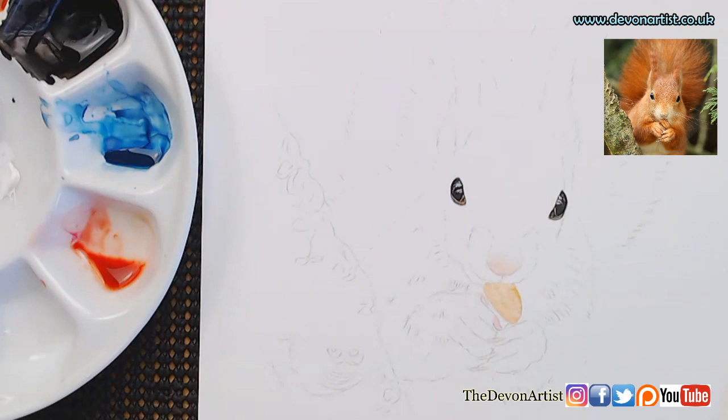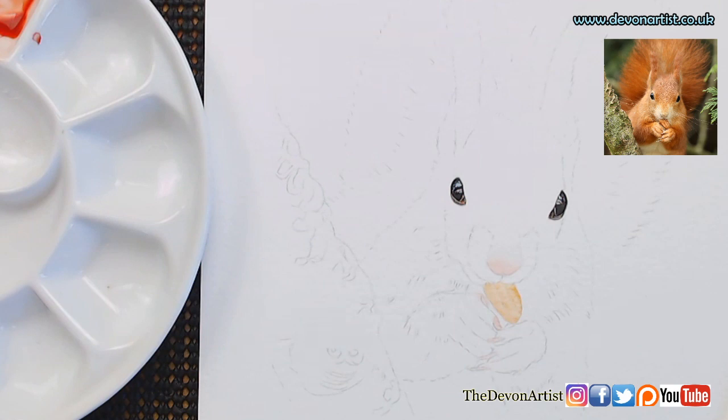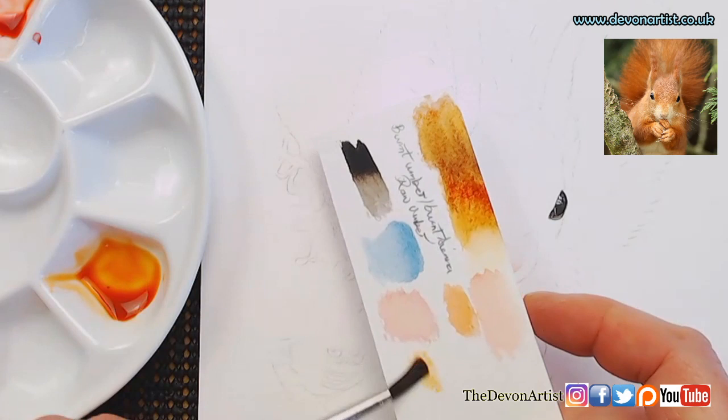So if I just move that around there so you can just see what I'm doing. And you find that when you mix these colours, you've got to make sure that they're mixed to more of a watery consistency to begin with. We don't want to go too dark too quick, as I said earlier on. So we're going to go for, first of all, the burnt sienna, which I've already got on the other side of the palette out of shot. So I'll put some in there for your sake as well so you can see it, okay? And we need this very watery. And when I say watery, you want more water than pigment, so something like that there.